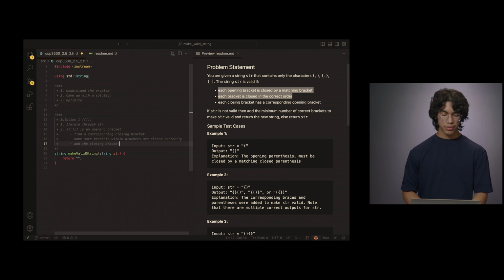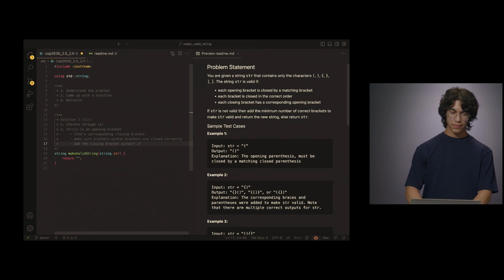And so let's think about that again. So we have an opening parenthesis and we have a closing parenthesis. For each closing parenthesis we find, if the substring within those parentheses is not valid, then we know that this closing parenthesis is also not valid because it's not making str valid. So what we're going to want to do is just add the closing bracket ourselves if we never find a valid closing bracket.